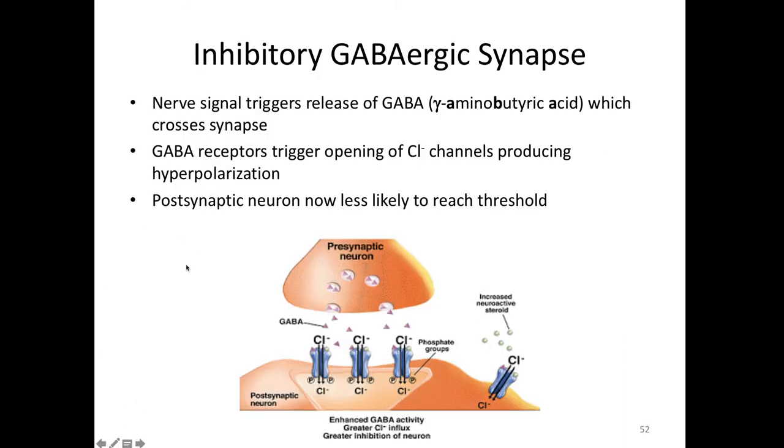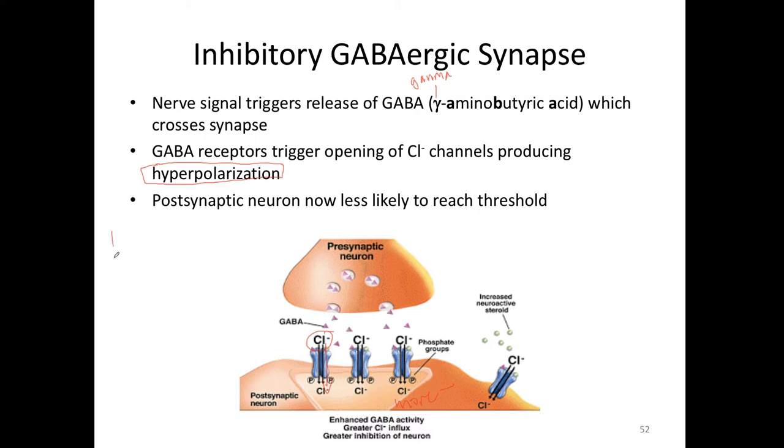All right, inhibitory GABAergic synapses. So I mentioned that this is also based on ligand-gated ion channels, and it's true. So GABA stands for gamma, so this is the Greek character gamma, aminobutyric acid, so GABA. So in this picture, GABA is pink triangles, and when GABA binds to its receptor it is also a chloride channel. And so chloride is an anion, so if chloride goes inside, that's going to make the inside of the cell more negative, and that hyperpolarizes it. So hyperpolarization occurs when you allow the inside of the cell to become more electronegative than usual. So now it's harder for the postsynaptic neuron to reach threshold.